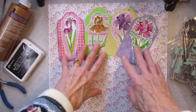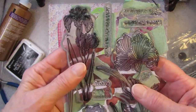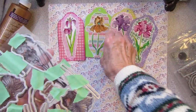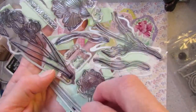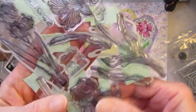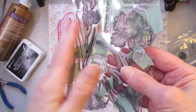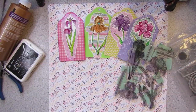I did these off-camera because this is the very first time that I've used a stamp with matching die set. I tried to stick them all back on the plastic — this one little stem doesn't want to stick back on. So I thought I might just walk you through the process of how I made these.